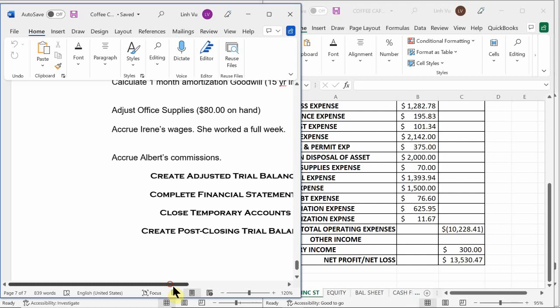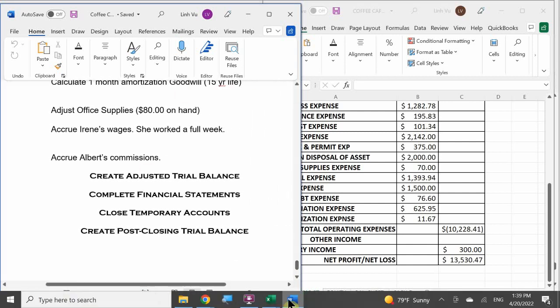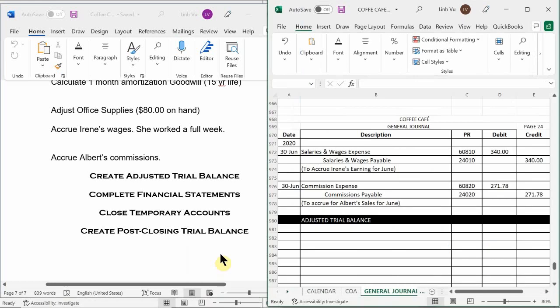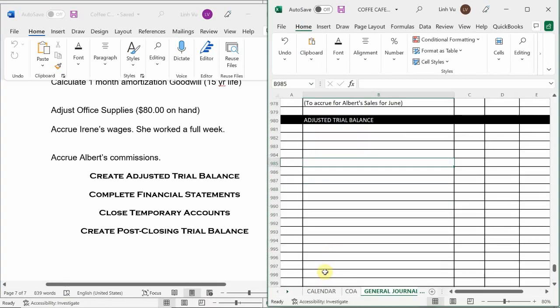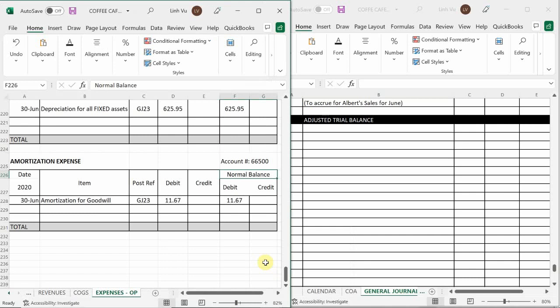So in this case, what I'm going to do here is I'm going to have my journal right here on my left side, and right next to it, I'm going to have my ledger. Sorry, the left side is the ledger, the right side's the journal. Okay. I'm going to do this one at a time, and what we're going to do is close out all of our revenues and close out all of our expenses one at a time.